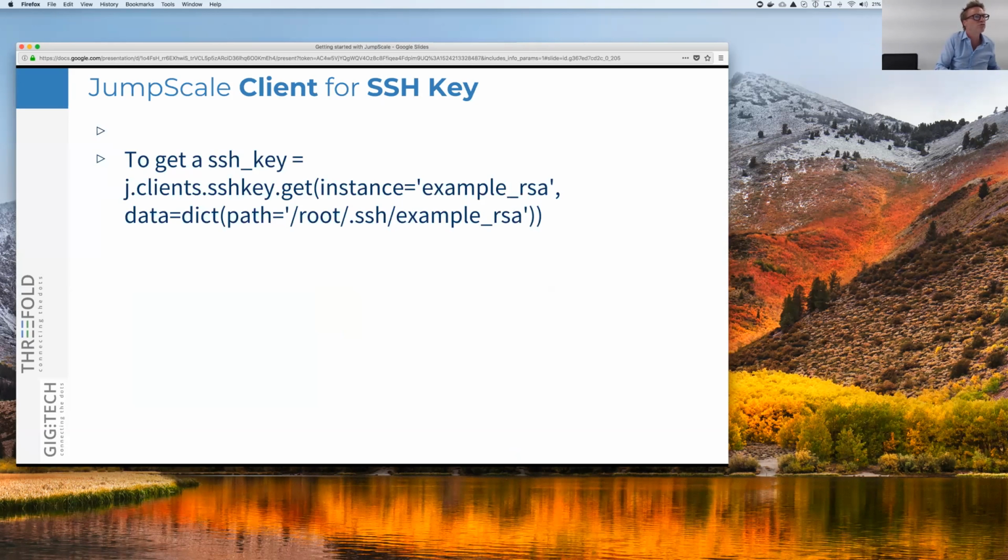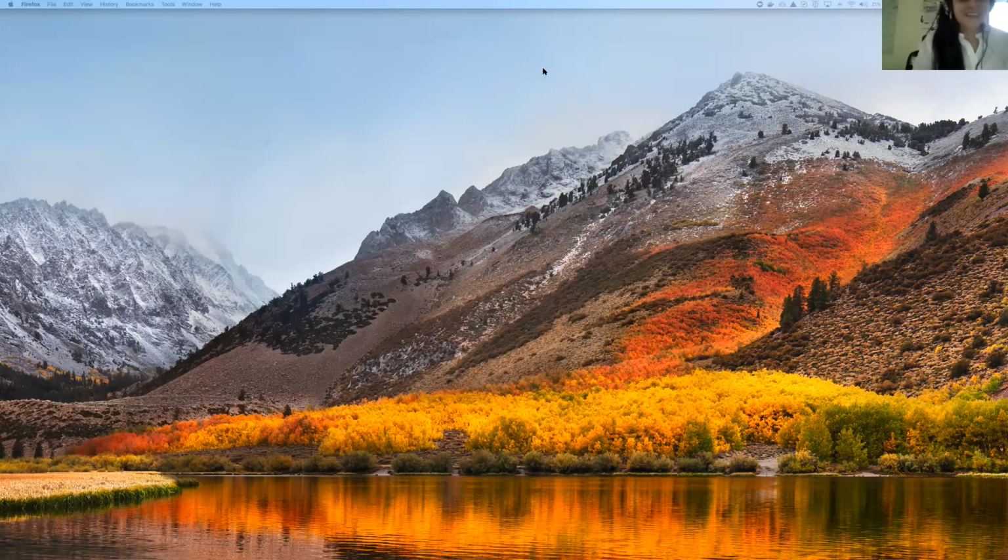Okay, Reem, what do you think? Will you explain now the JumpScale client and do a demo? Would that be good? Because I've been talking so much. Yeah, sure. Let's hope Zoom doesn't crash my laptop again. Okay. Let me stop sharing, and I'll give you the screen now. So basically, you are now to talk about two other clients. That is the SSH key client and the SSH connection client, and then we do a demo on the sandbox. Reem, I'll let you do it.